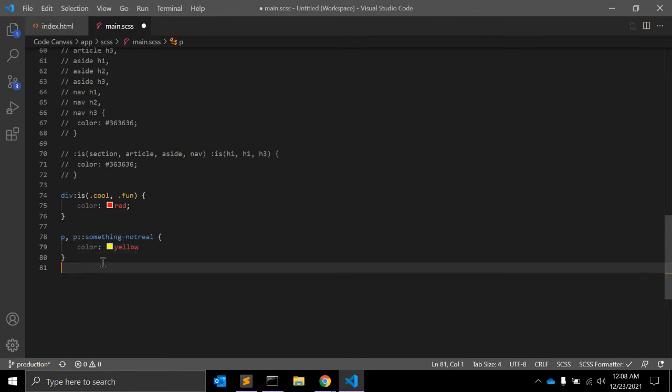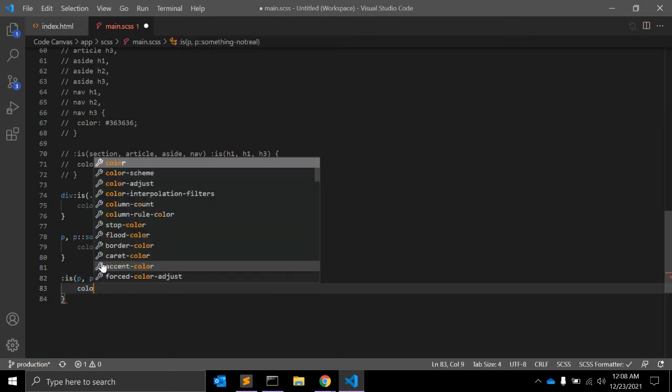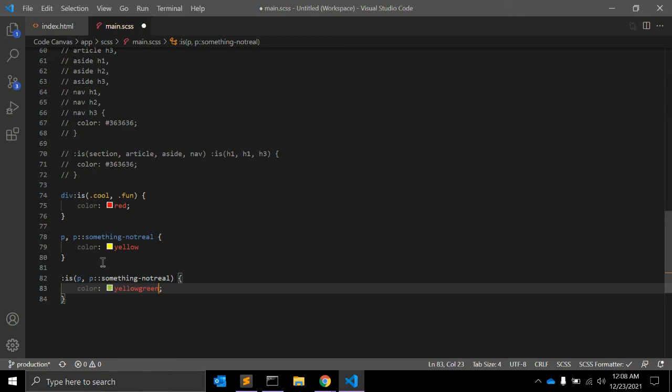So here you can use :is p, p and something not real, it is a tag. And if you use yellow, for example, it's just an example, this is fine, this will work. If this does not exist, this color yellow will apply on the paragraph. So this is the main benefit of using :is, right?